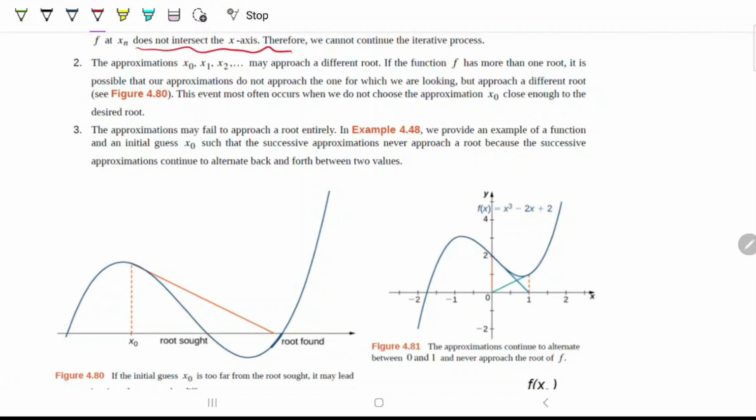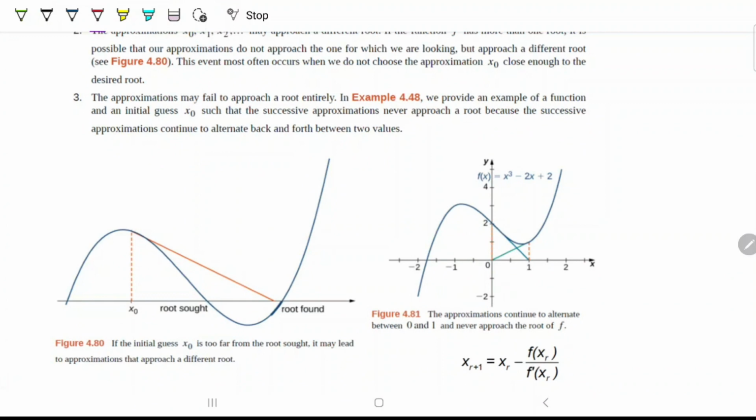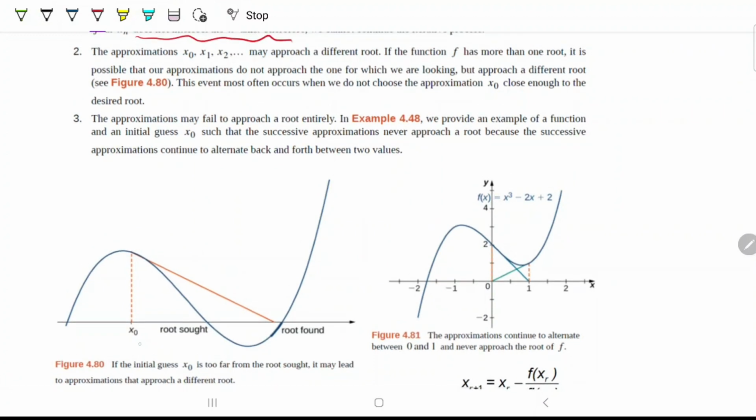The other problem demonstrated in the diagram is that sometimes, if you're not given a well-suited interval, the function has more than one solution, like this one here. You substitute your x0 there, but the tangent at that point goes to another root and not the one you're looking for. So it's quite important that the domain in which you're trying to find your roots is well specified and you understand exactly what that means.